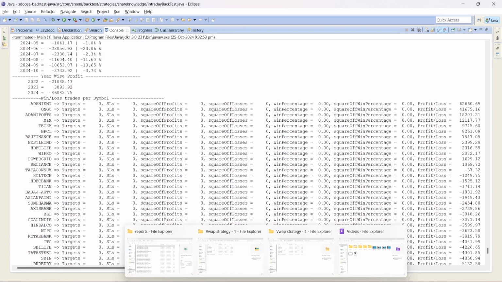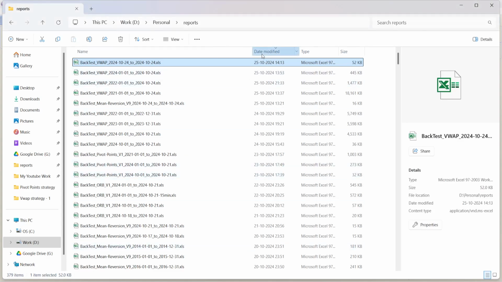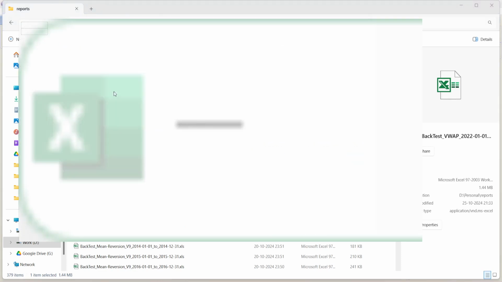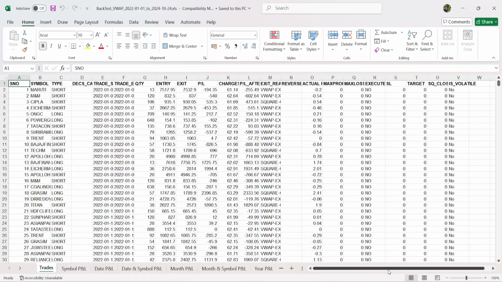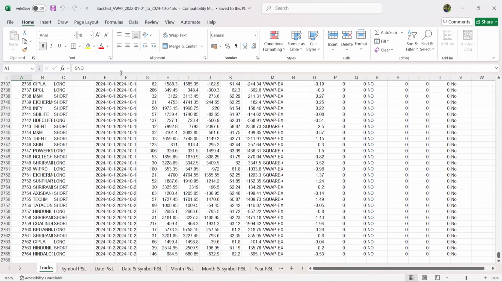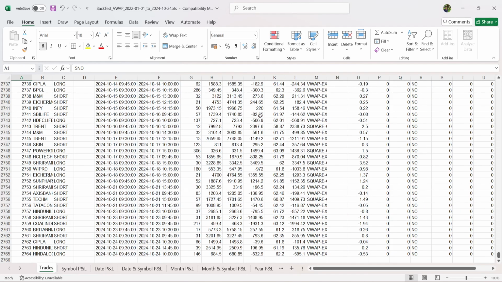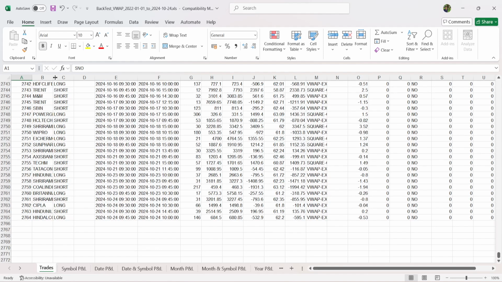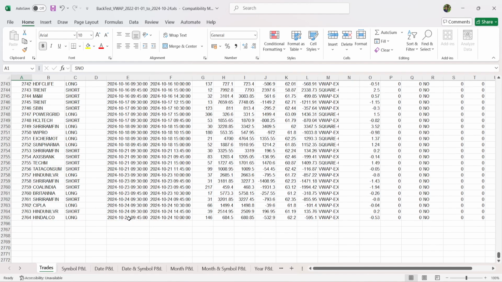Let me open the report sheet here. Let us validate some trades, to check whether the code I have written is correct or not. I have to reconfirm by validating some of the trades. Let's look at some of the latest trades here, so it's easy to open these trades on the chart. On 24th October, this is the 9:45 closing candle. That means at around 10 o'clock the trade was initiated, and when the 10 o'clock candle closed, that means at 10:15 the trade ended.